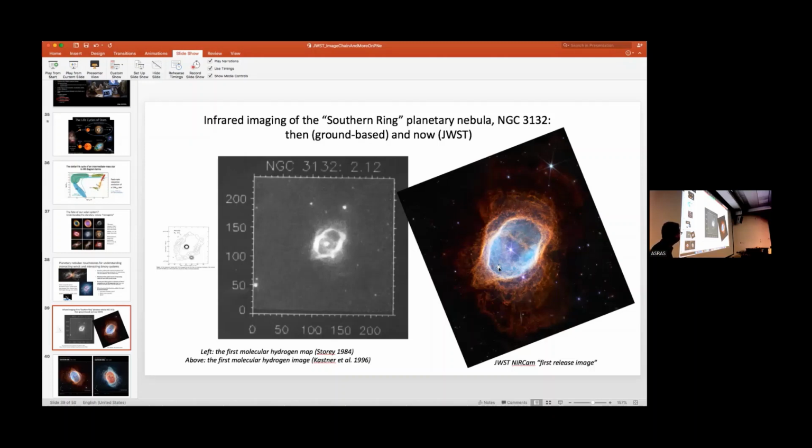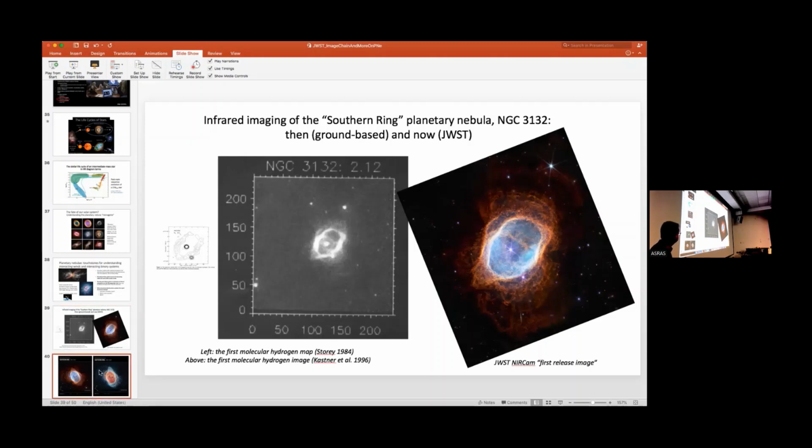So it's very exciting to see this image, and especially to see in gory detail exactly where the molecular hydrogen is, shown in red here, by the way. We can really see how mottled that molecular hydrogen is in appearance, how structured it is. It's showing up as little pockets of molecular gas. That's something we really didn't see from the ground at all. And we also didn't see just how far out this molecular gas is going.